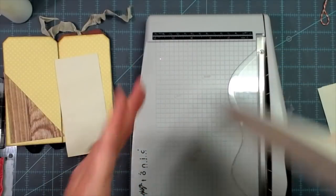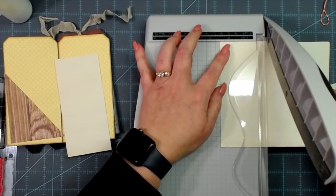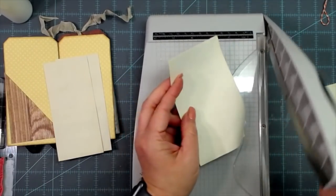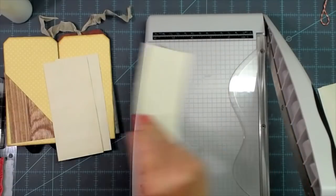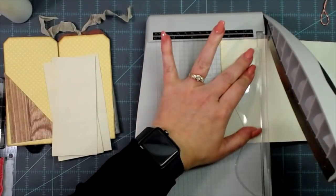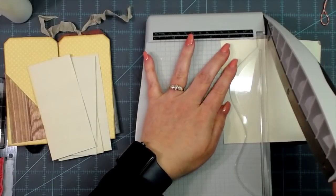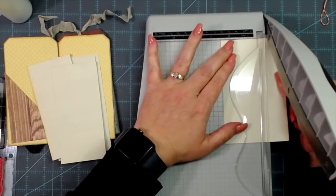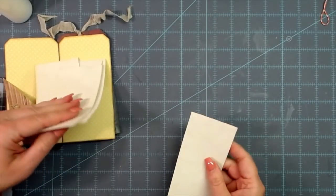Totally had the bottom out of frame, sorry about that. Okay, and then a few more. As long as it's thin paper, you should be good to do a full 2 sheets in here if you want to. It won't make it too bulky or anything. Okay, there. And then let's get the other half of the other 2 sheets cut. 2.5. And then the last one. Okay. Let's stack all these up.